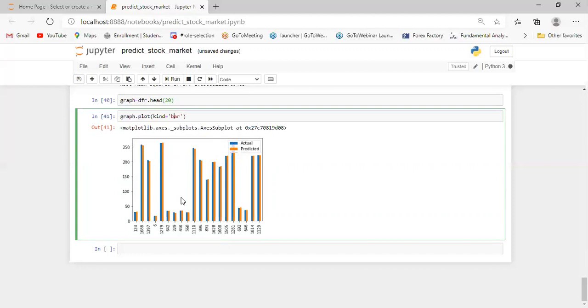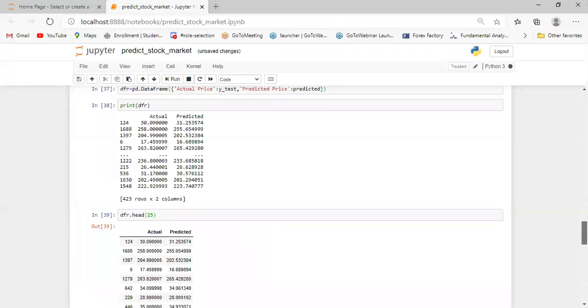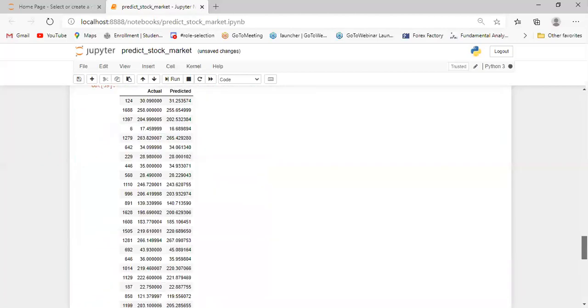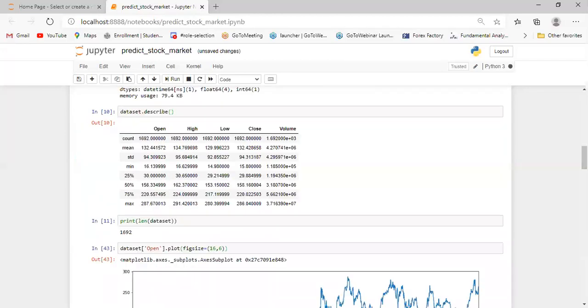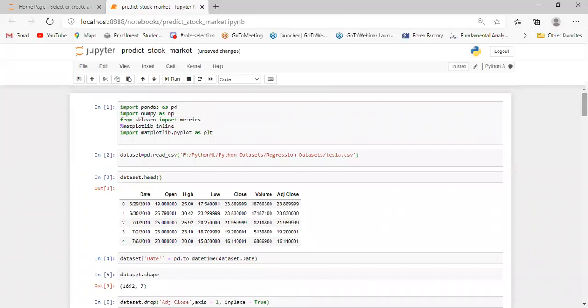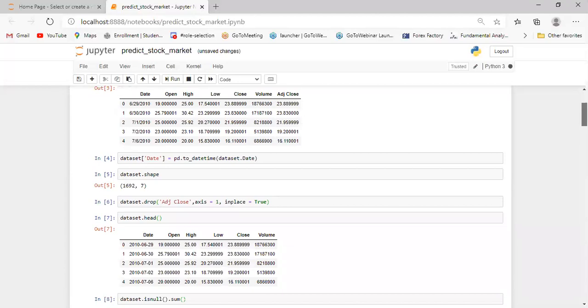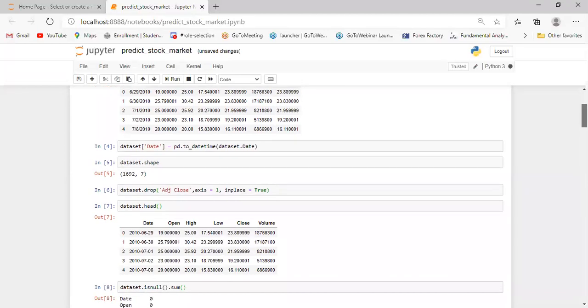Okay guys, today I explained how to predict the stock market price using the linear regression algorithm. I showed you what the bar graph is exactly. To summarize the overview: I imported all the files and packages, passing the path from our dataset where I imported the data. Then I displayed the data using describe.